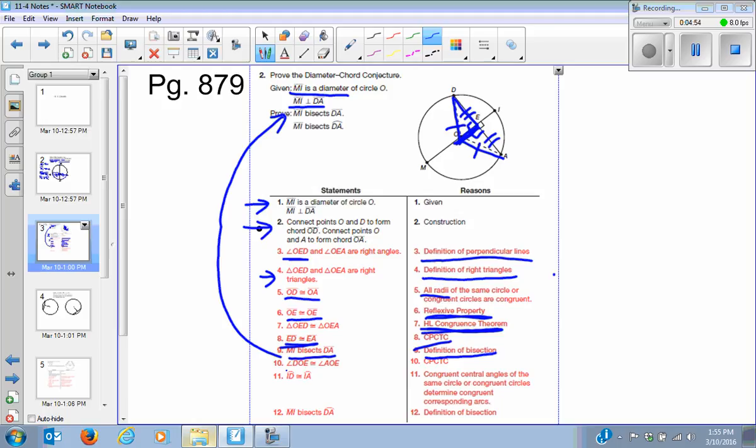And then they know that this is congruent to that. So we know that angle DOE is congruent to angle AOE. We know this is congruent to this, and the reason we know that is, again, corresponding parts of congruent triangles are congruent, and that's because of congruent central angles. And then boom, we've got this bisects it, and that's the definition of a bisector. So that's the proof that shows whenever you have a circle, you have a diameter, and you have any chord, it's going to bisect the chord, and it's going to bisect the arcs. That's all that proof was showing.